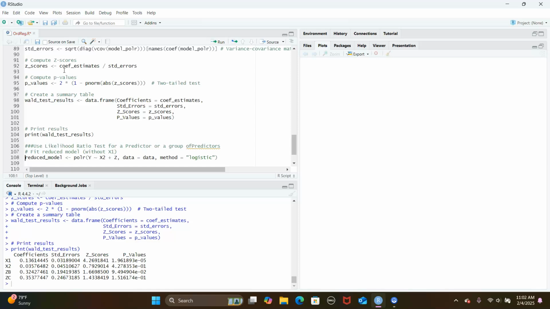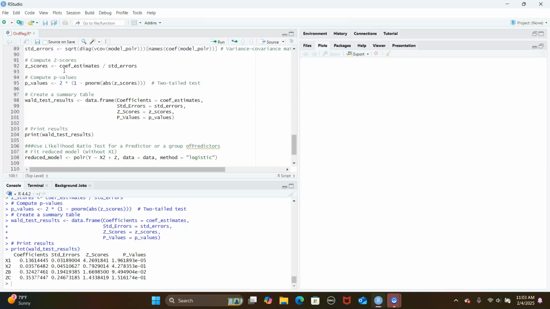Of course, you can also use the likelihood ratio test to test the significance of one predictor or a group of predictors. Because you can always fit the full model and then the model without the variable you want to test. So for example, if we want to test the significance of x1, we can fit a reduced model using y tilde x2 plus z.